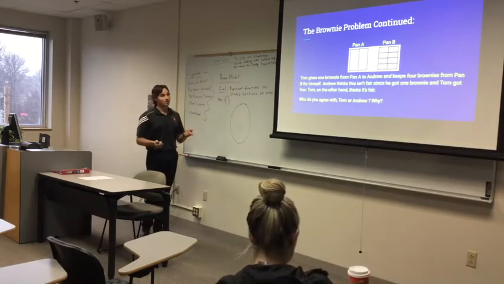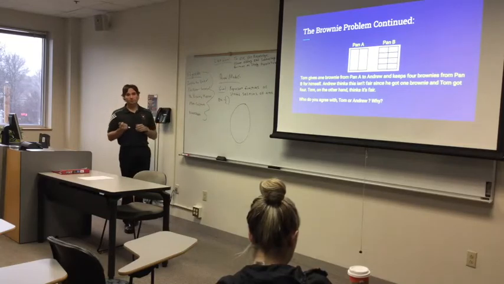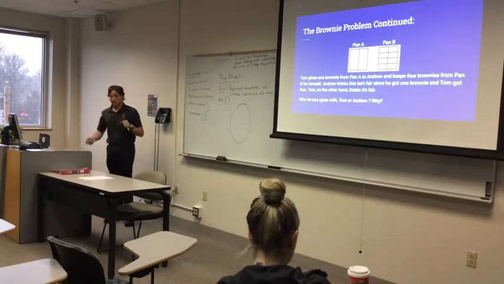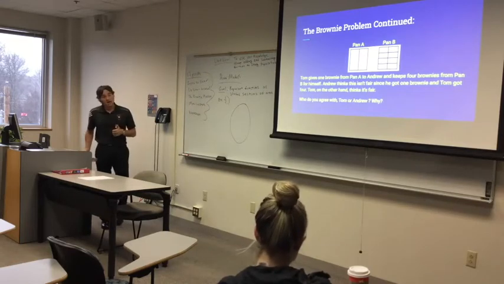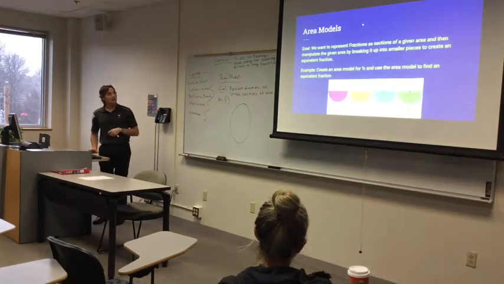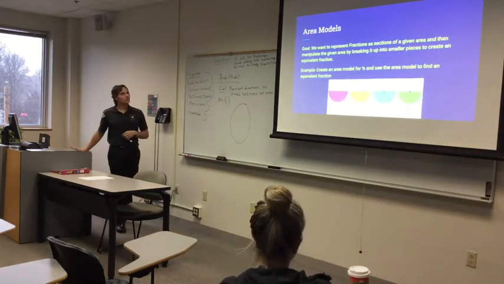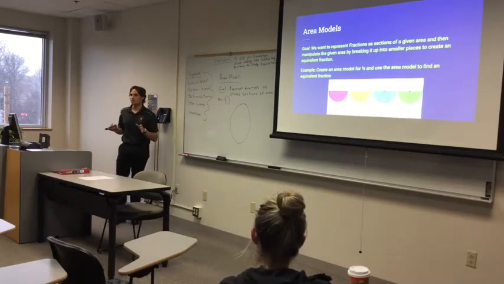So yes, Tom is right, because he gives half of his pan away, and then he would get half of his pan B from Andrew. So Andrew is just terribly wrong, unfortunately. But you'll learn that stuff. We'll be learning the rest of that stuff as we go along. And this is actually going to segue into our first part of the mini lecture on area models. So what is the goal for area models? First of all, has anyone seen area models before? Has anyone had any prior experience with this?